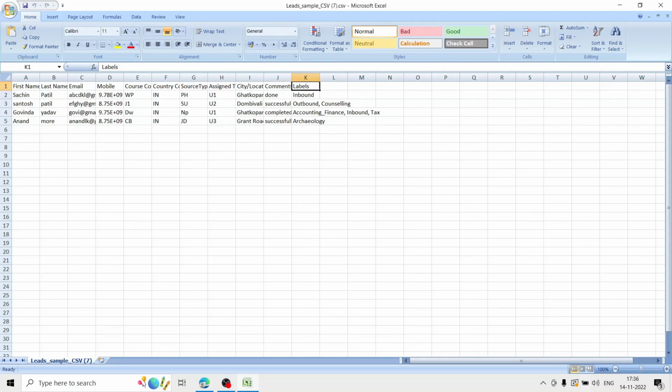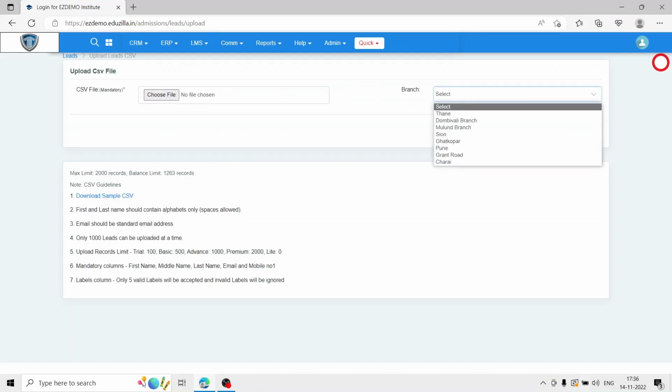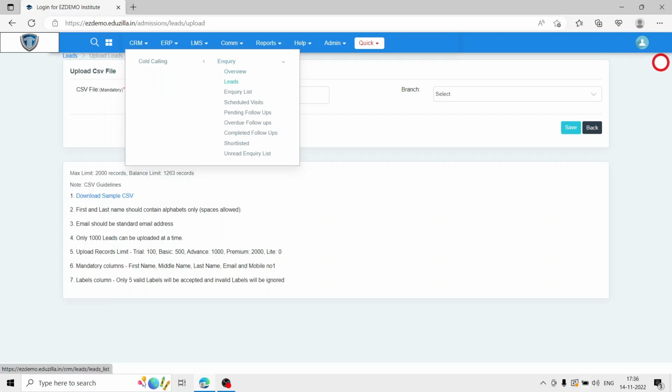First name, last name, email and mobile number are mandatory. The rest, if you don't have, you can leave blank. Then you can save that CSV, select that CSV, select the branch for which you want to upload the file, and click on save. The leads will get uploaded over here in the lead section.